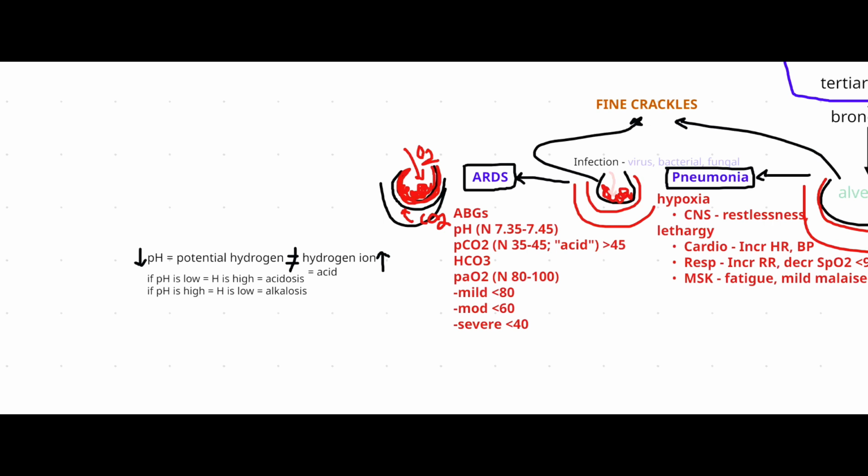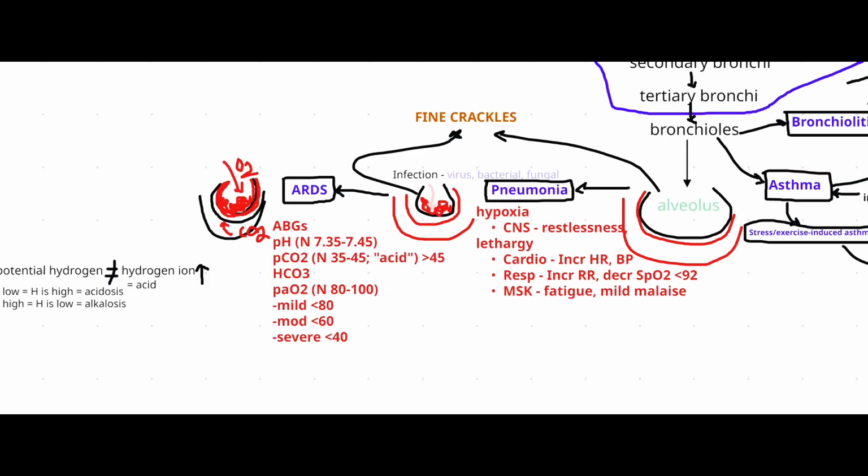Why do I say all that? Because when we're looking at our pH here, if there's an acidosis, what happens to the value? It goes down, right? So this will be less than 7.35 in an acidotic state. To compensate, HCO3 normal is how much? 22 to 26. Some textbooks will say 28.